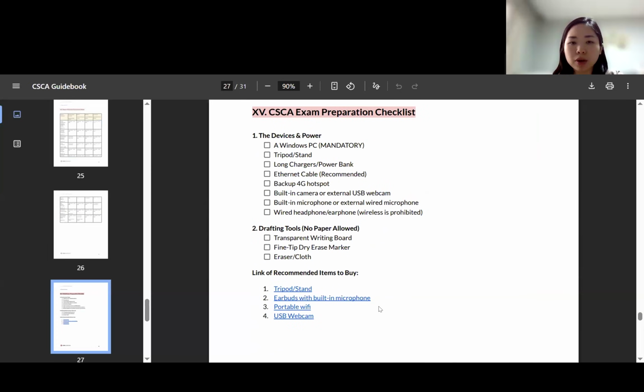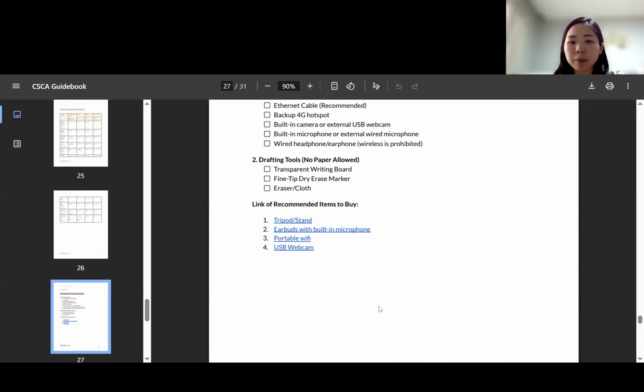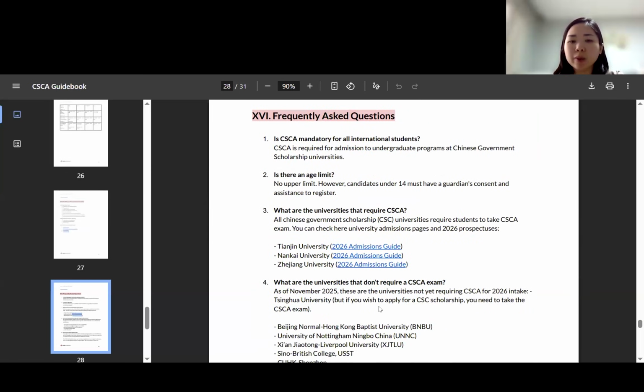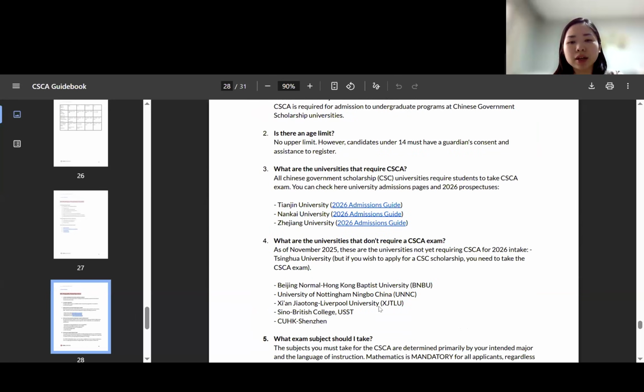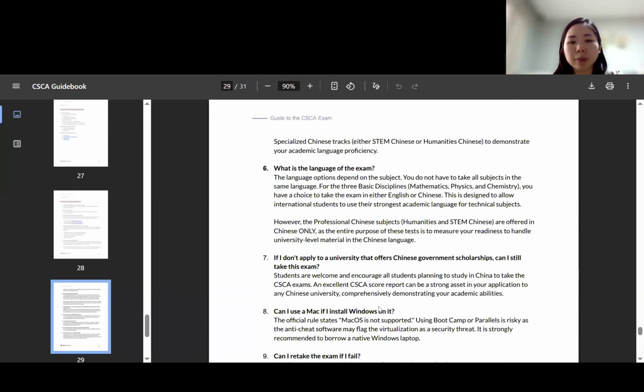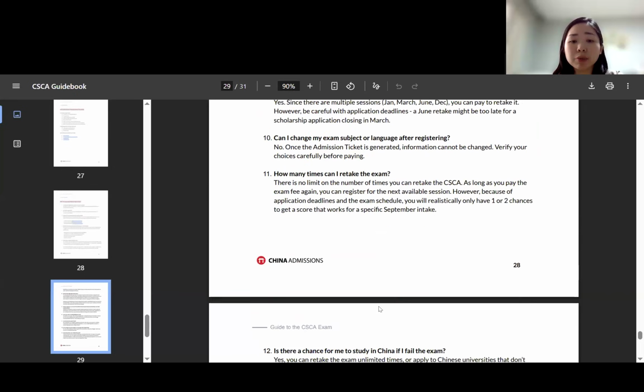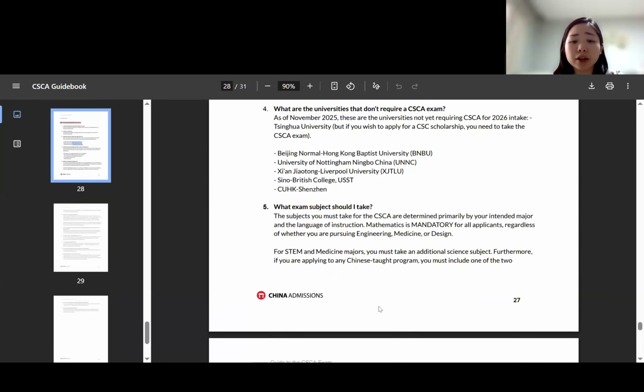Yeah, and then some more checklists for exam preparation, and some frequently asked questions or FAQ that you can access in here. There are some universities that don't require CSCA in 2026.